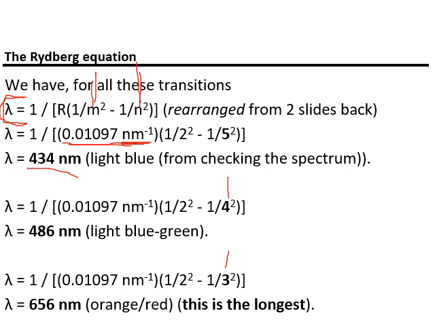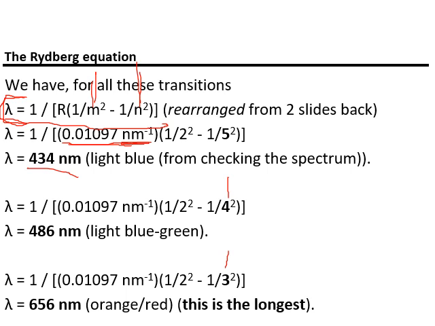So I would go back through all of these from scratch. I would take a piece of paper, write down your formula. You can either write it the way it was on the previous slide, or you can write it down the way I have it here. I mean, this is actually easier. And then I would use n equals 5, n equals 4, and n equals 3.